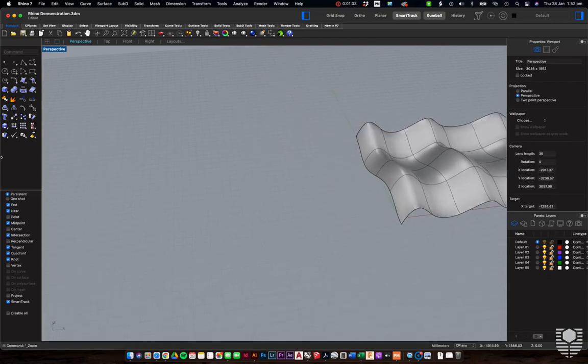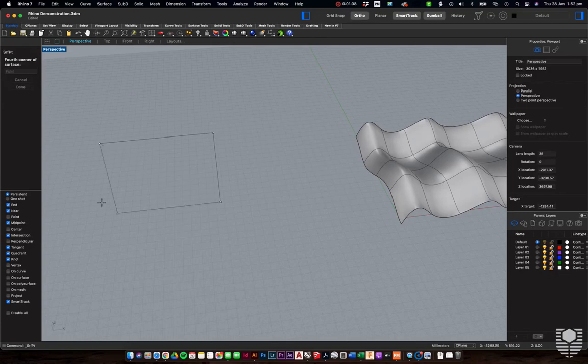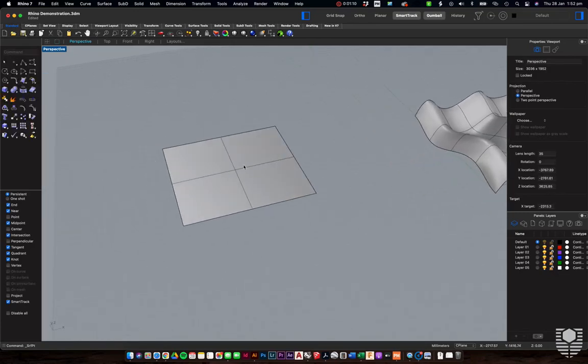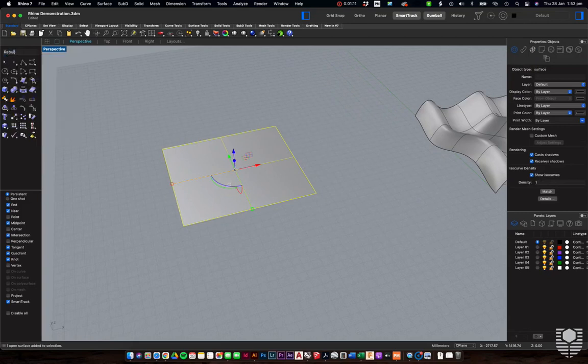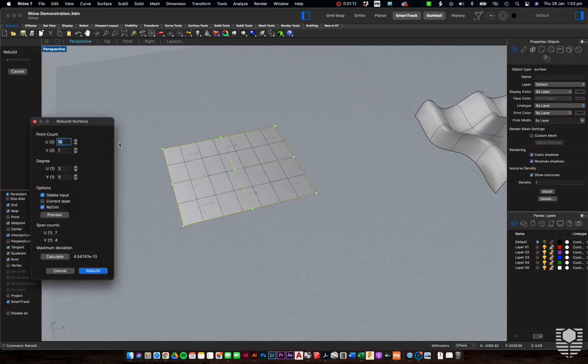So let's have a look at what that means by just making a basic surface together. So I'm going to make a surface here, just a very bog standard surface. Now, if we are to rebuild this surface, and we'll go through the rebuild command a little bit later, we see that if we decrease our U count along here, we've got some squares disappearing along this axis here, this U direction.